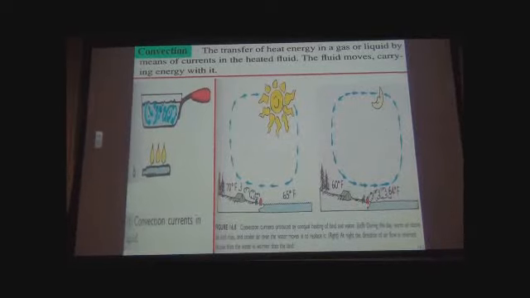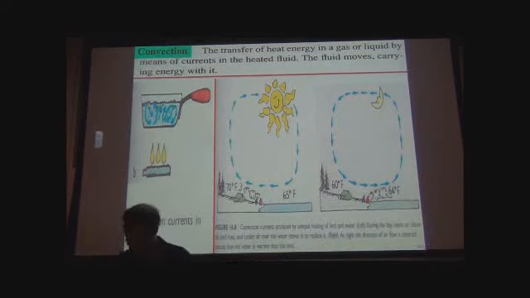So people who have lived by the ocean notice that there is a change depending on what time of day it is. You can end up with the wind, the breezes, in one direction versus another direction, right? So this is an example of convection.